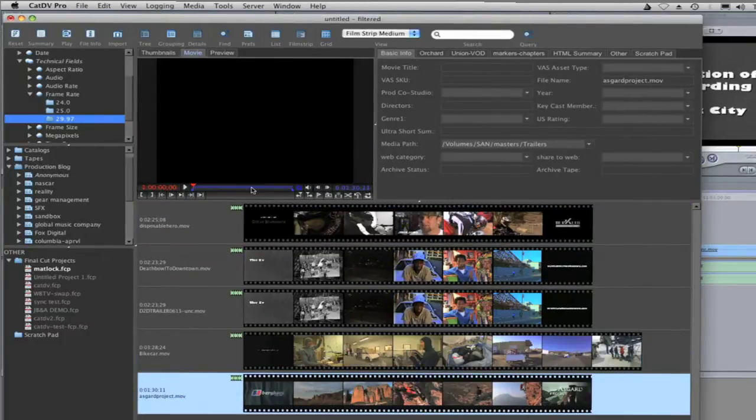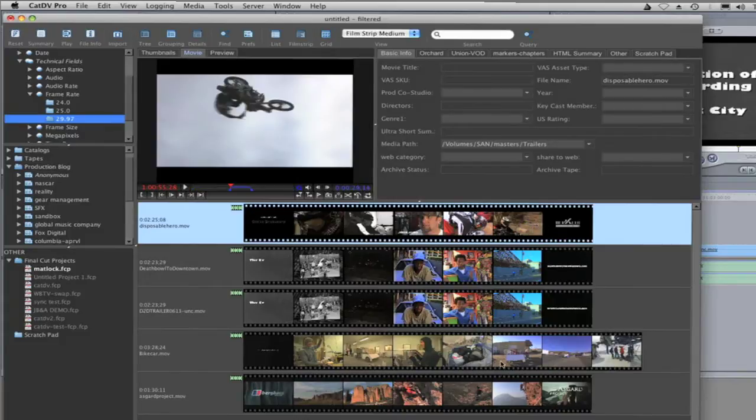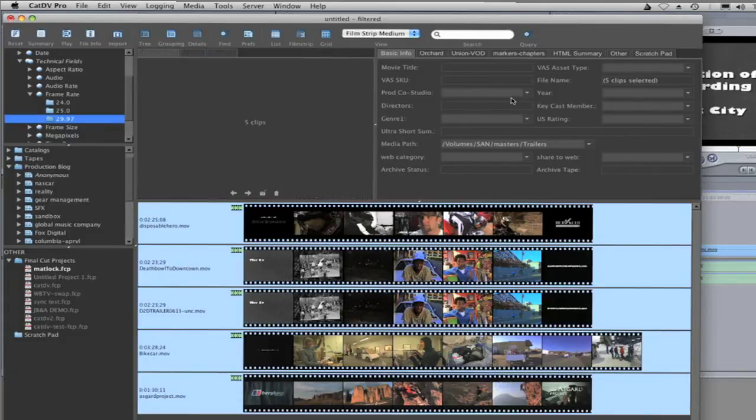So the clip area is here. Again, customizable views. We can see what we're working with. Up here, we have the details panels, and this is where we actually see the metadata, and we can actually tag it. One thing that we can do that's a really powerful thing, I can select all of these and go in here and say that VAS was the production company on all those clips. I can do that with 1,000 clips.